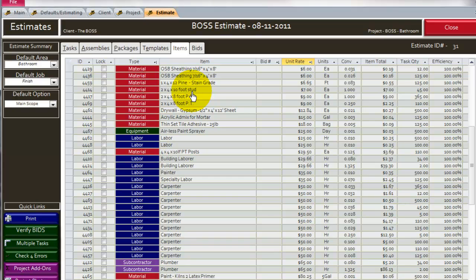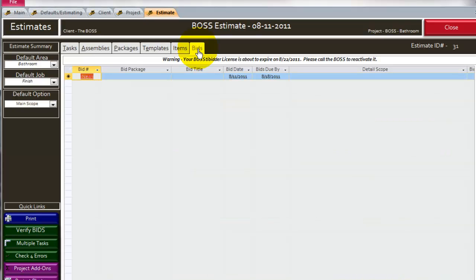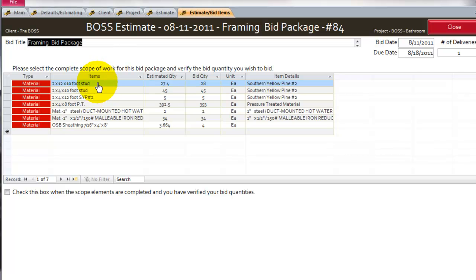And it's simple to bid. You go up to bids. I'm going to do a quick one here, and I want a bid for framing package. I won't get into the details of how the framing package is established, but we'll just go ahead and get in here. It goes through your estimate, looks for everything that belongs in your framing bid package, pulls it out with the quantities, and puts it into a list that you can buy from. So these are all the materials that you need to have for your framing bid package. That quick, that fast.